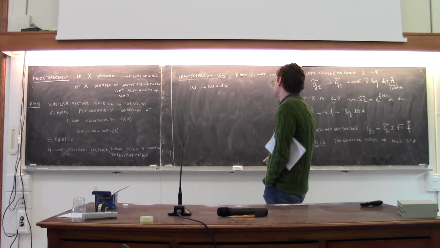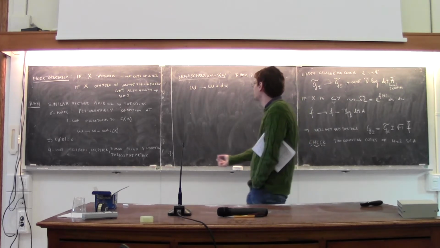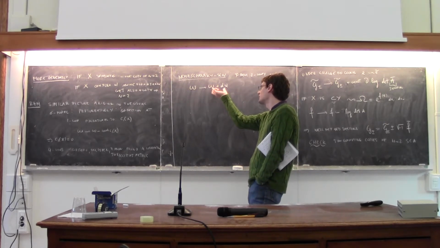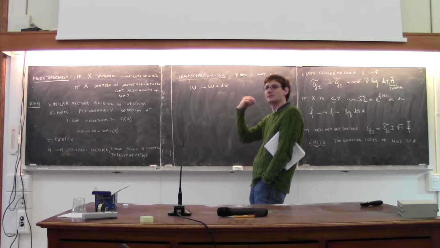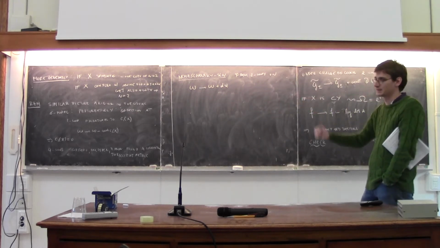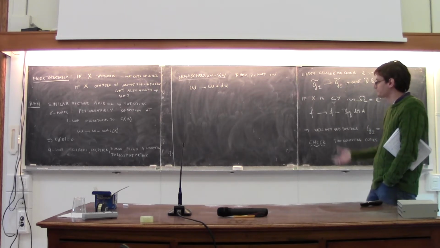Also, Yau's theorem in fact tells you that not only can you find a Ricci flat metric, but for any form in the Kähler class, you can find a metric that solves the Monge-Ampère equation with respect to that form.